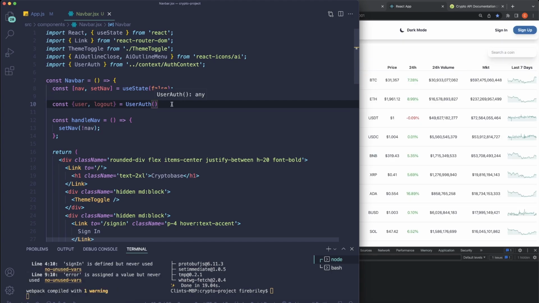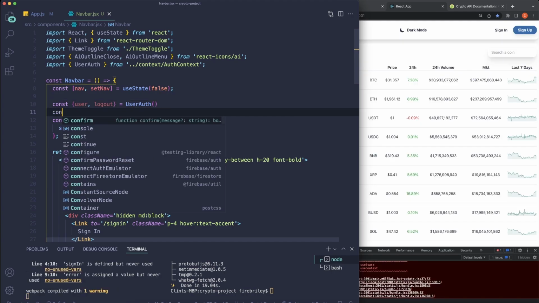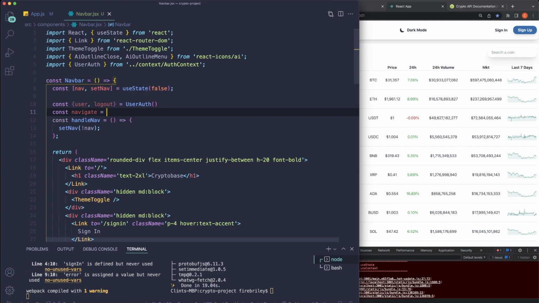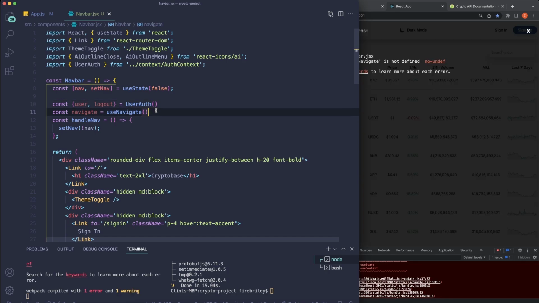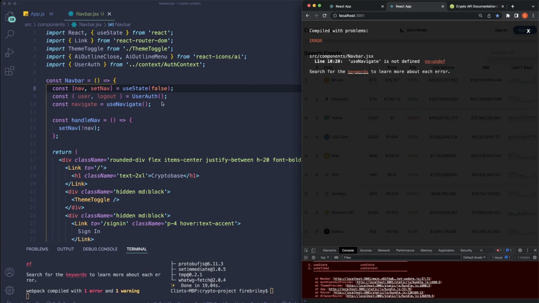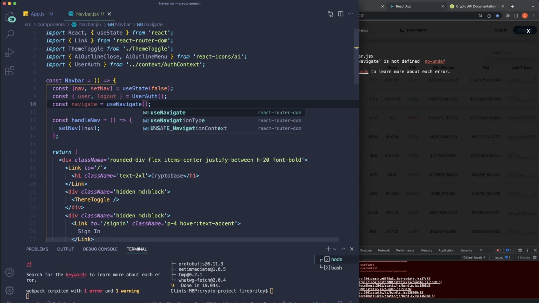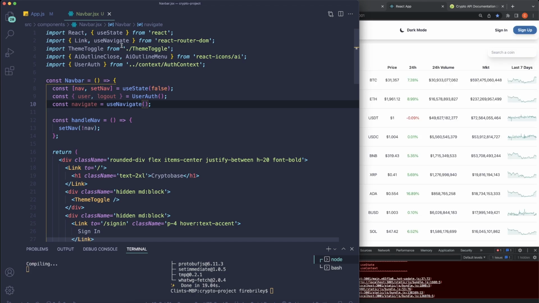There we go. And we're going to want to do the navigate, because whenever we log out from anywhere, we're going to want to redirect as well. So looks good right there. We probably need to import use navigate from React Router DOM. Make sure it gets imported up there.